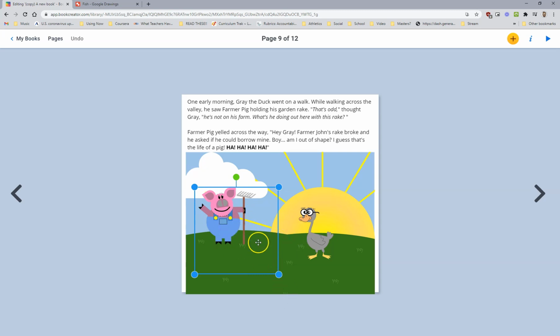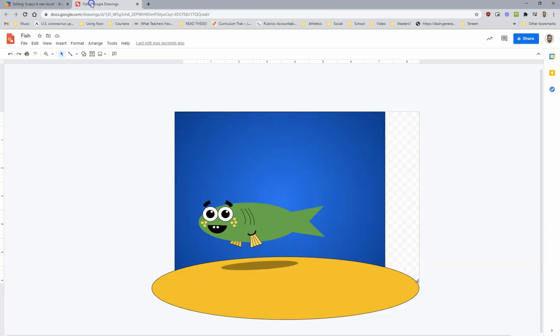And so anytime I want to click on something, if I click here and I'm trying to move something else, that gets in the way. But if you look at my duck, it's all the way around that. And so we want to make sure we get our canvas set correctly.